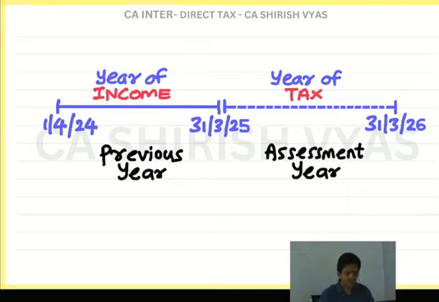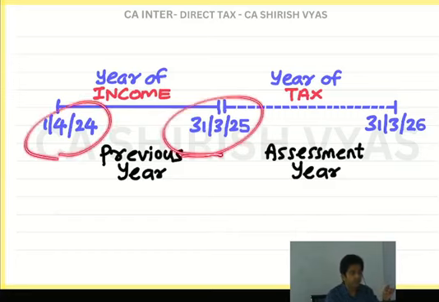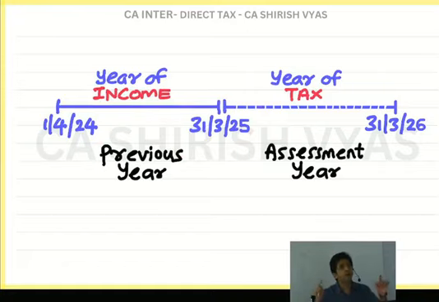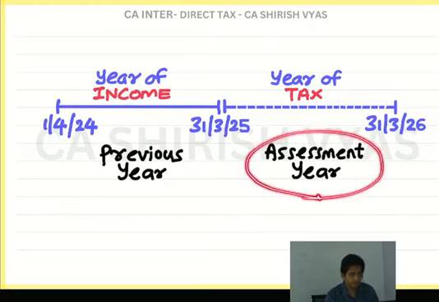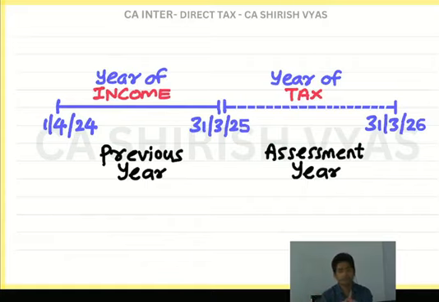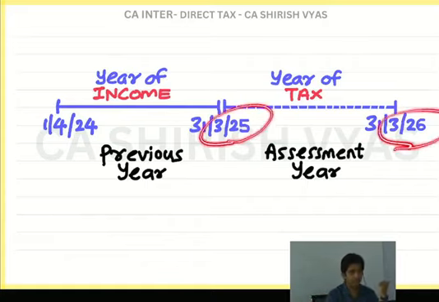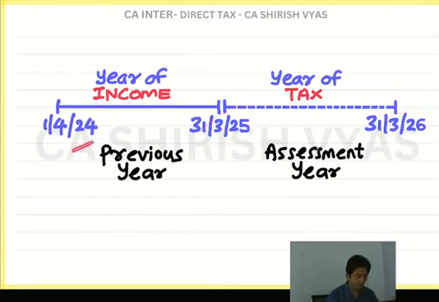So in every question, what will they ask? Calculate the income of Mr. XYZ for previous year 24-25. This is the way they ask in the question. First they will write previous year, and which year? 24-25. Or sometimes they write like this also: calculate the income for assessment year 25-26. If they write the word assessment year in the question paper, they will have to write 25-26. If they write previous year, they will write 24-25. But one thing is sure, this will be the fixed year.